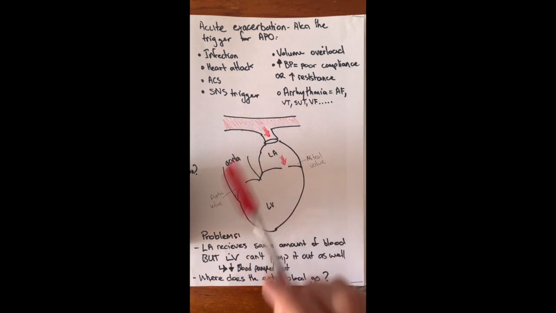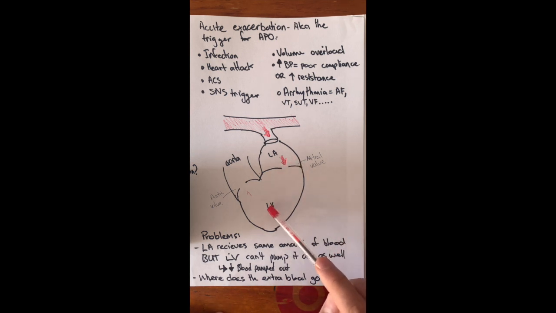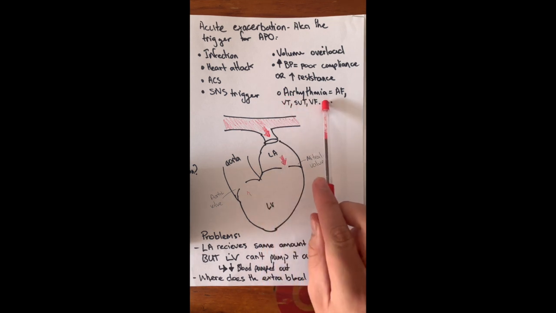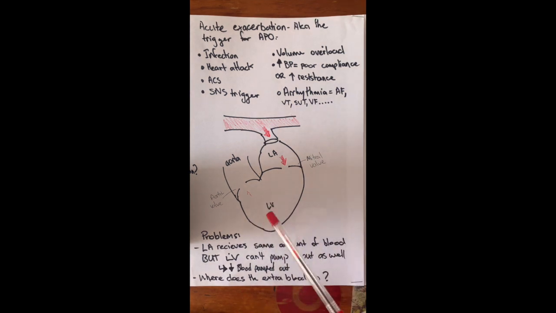Sympathetic nervous system trigger. So say someone had a traumatic brain injury, sepsis, flight or fight response, where someone needs that compensatory mechanism. That's all well and good in a healthy heart, but this heart cannot keep up with a sympathetic nervous system trigger. Tachycardia would be really, really bad for this patient. And therefore, that's where we look at arrhythmias. So imagine having AF in this patient. 40% of these patients may have AF. That's caused this exacerbation. So 40% have a new onset AF.